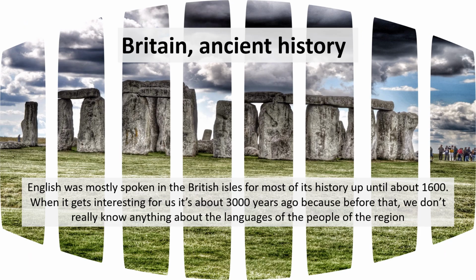Well, in fact, English was mostly spoken in the British Isles for most of its history up until about 1600. And in those isles, there have been people for a long time. When it gets interesting for us, it's about 3,000 years ago, because before that, we don't really know anything about the languages of the people of the region.